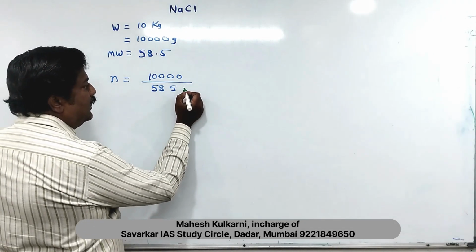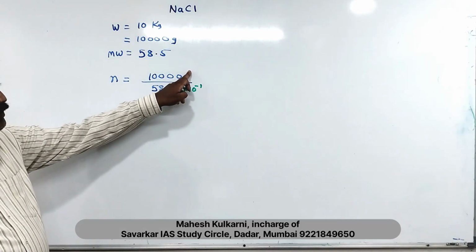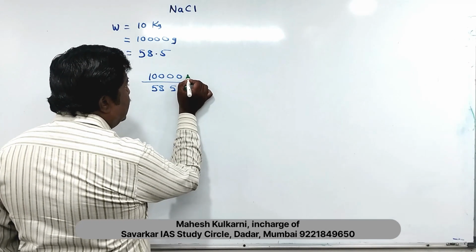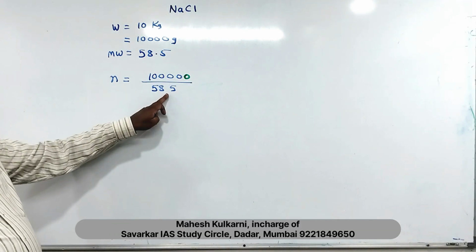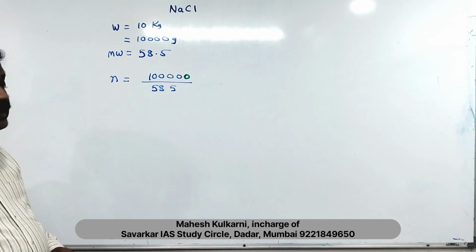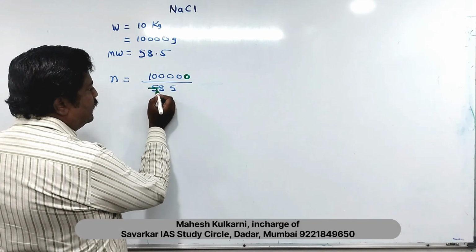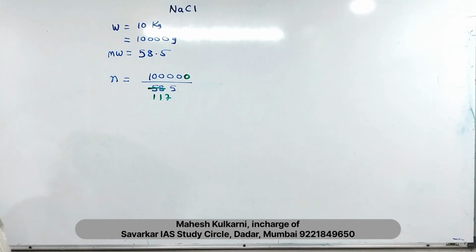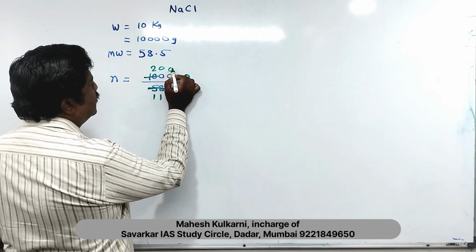I have to remove decimal and put here 10 raised to minus 1. If I am taking 10 raised to minus 1 to numerator, it will be 10 raised to 1. And then I can implement one more 0 as multiplier of 10. So I have removed decimal by putting one more 0 over here. Now this is all whole number, and I can reduce, go step by step. 5 ones are 5, 5 ones are, carry forward 3, 5, 7. That's why I say it seems difficult, because this type of odd figure is there. Whereas divided by 5, so 5 2s are 10, 0, 0, 0, 0.